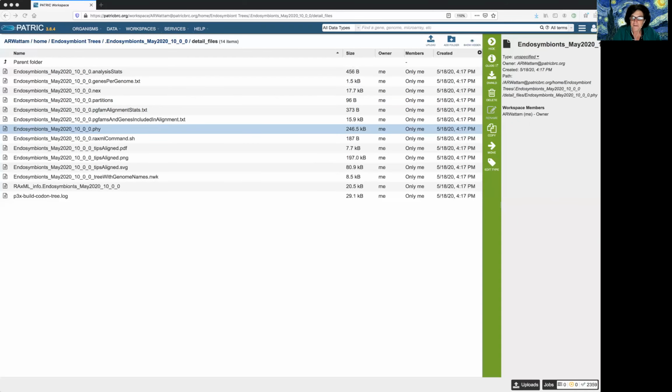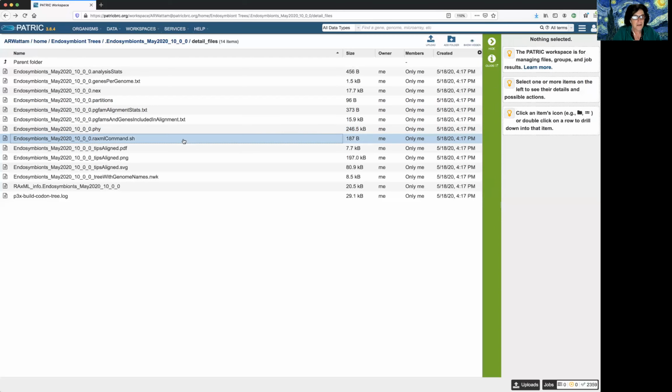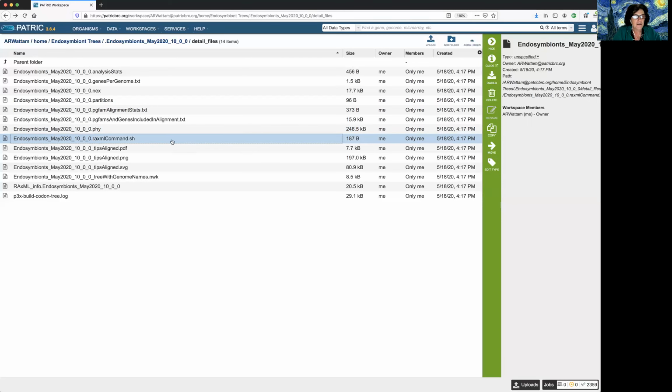PHY is the Phylip format, which is a plain text format that contains two sections, the header describing the dimensions of the alignment, followed by the multiple sequence alignment itself, if one wants to see that. RaxML command.sh is the actual shell script, showing the actual commands that were run.